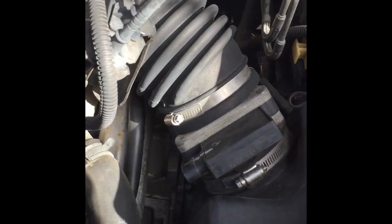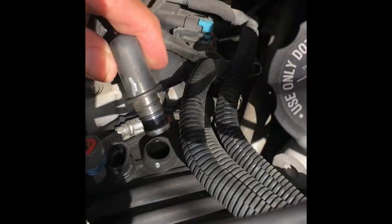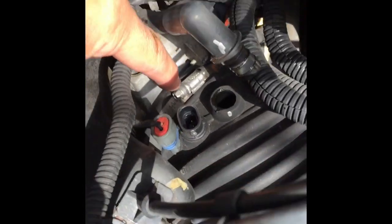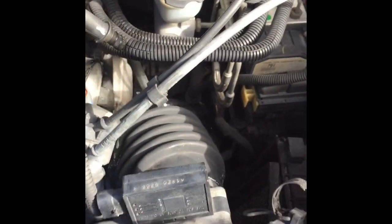First of all, I removed this and this pieces off there. I'm gonna unscrew this and this and pull this connector out of here to get more room. Just undo these clips from the air box, and then you kind of got to push the air box over a little bit, push the air filter kind of in, and then just kind of turn, and you see that'll come loose back there. So just take that out.